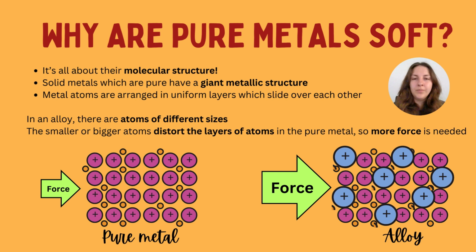very easily done. However, with an alloy, because we've now got a mixture of atoms that are, of course, different sizes, this actually distorts those uniform layers slightly. And this means that more force is required to make those layers move across one another, which therefore gives it strength. So essentially, the more distortion there is, the more force that's required. And that's why alloys can be used to strengthen metals, and why they're used as opposed to just pure metal itself. So it's pretty cool to see it on a molecular scale like this.